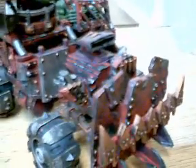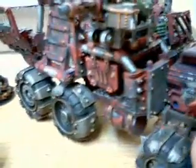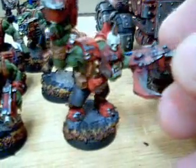But I took and went with the traditional red theme to it. I just really liked the way it looked, especially with my weathering effects that I've been using and wearing down the metal, stuff like that. Looks really good. This is just part of my orc army. I haven't finished it yet. I've taken basically a hiatus off of this, so after painting so many orcs, I just needed a break.